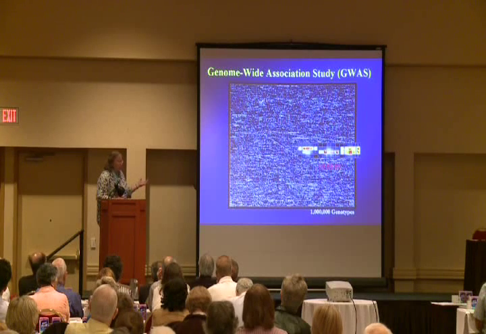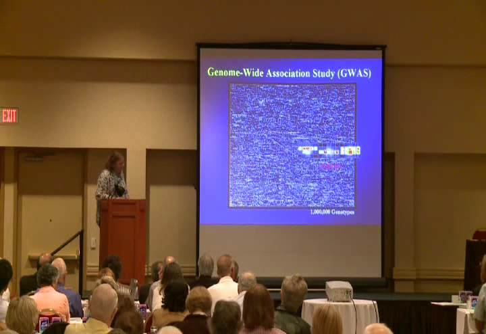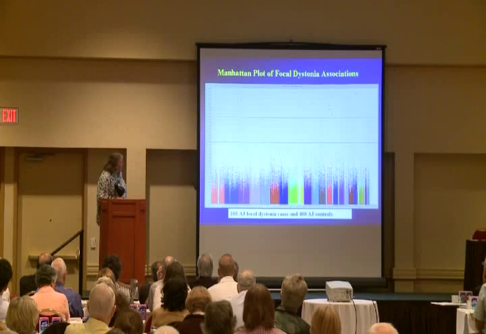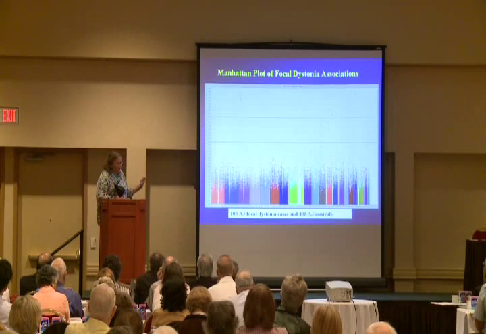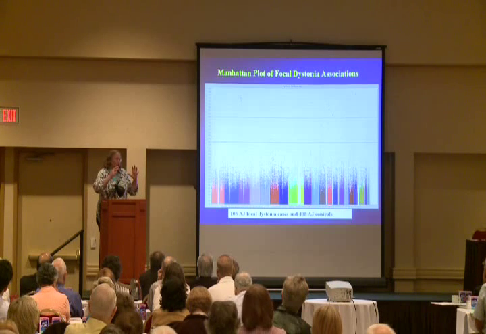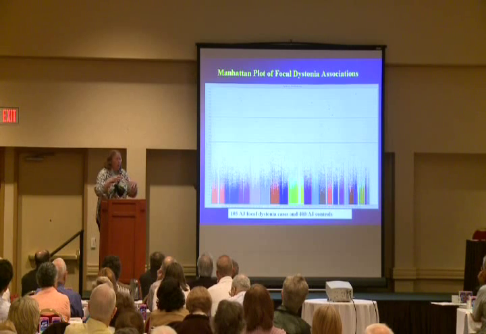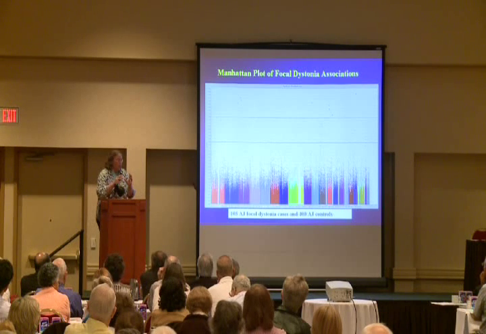And of course, there's issues with this because when you're looking at 1 million of something, just by chance, you're going to find things. And so you have to sort out which are the things by chance and which are the things that are real. And so this is just a study that we've done, and we've actually focused on Ashkenazi Jews who have focal dystonia, with the idea being that when you have an isolated population like the Ashkenazi Jews, maybe the number of genetic factors contributing to their disease is smaller than when you have an outbred population. And so maybe the chances of finding those things are higher.